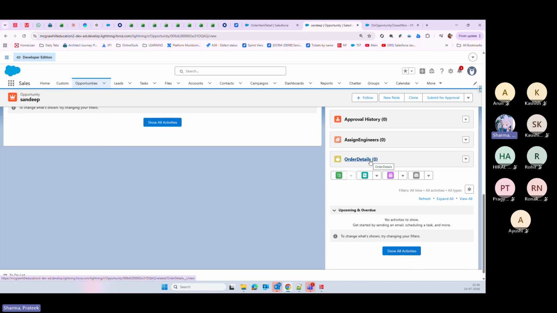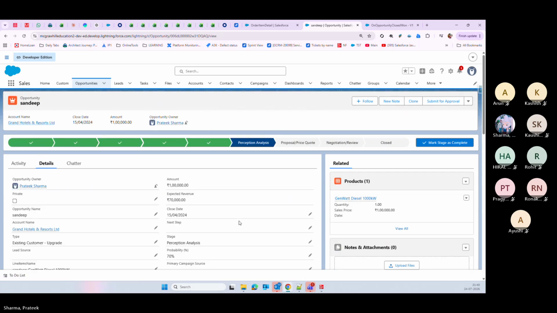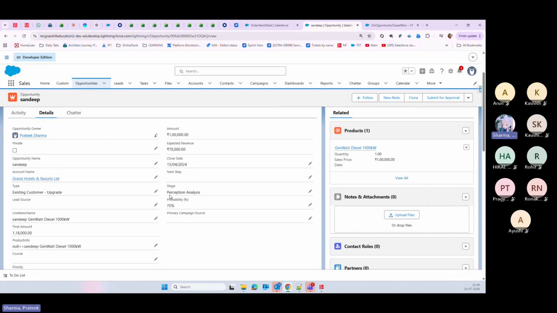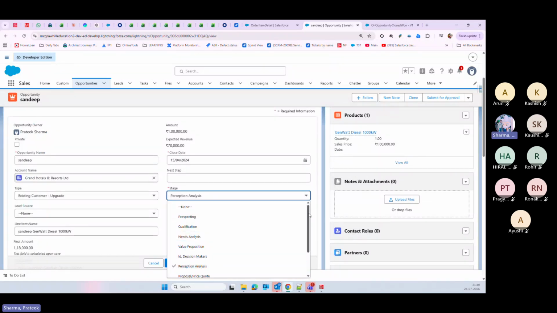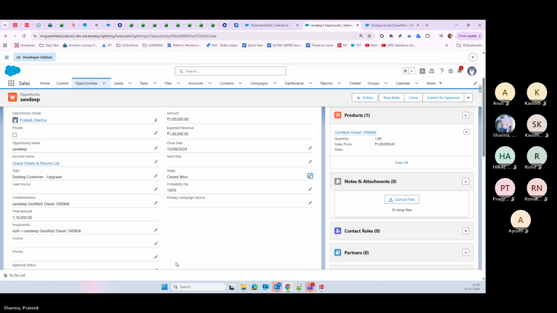Order detail object is also here. So let's just go to detail, and the stage is perception analysis. So we just need to change it to closed one, so that our flow will fire. Just making it closed one, and let's just hit save.